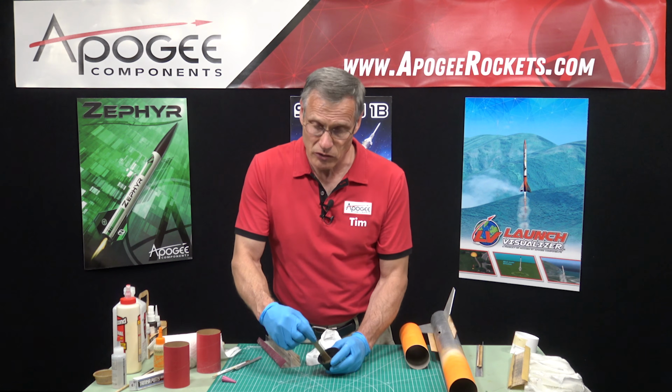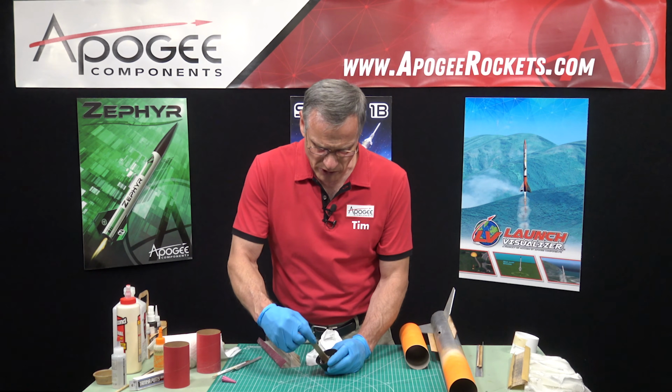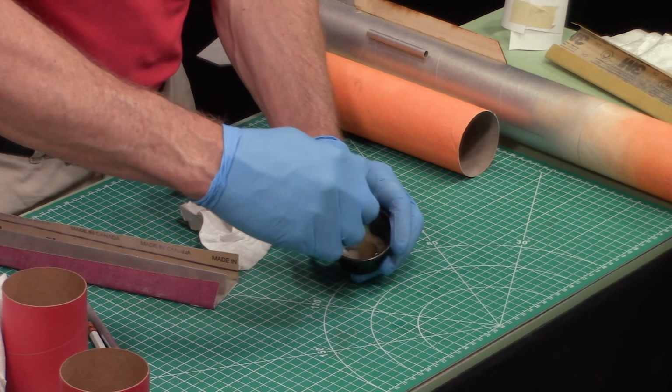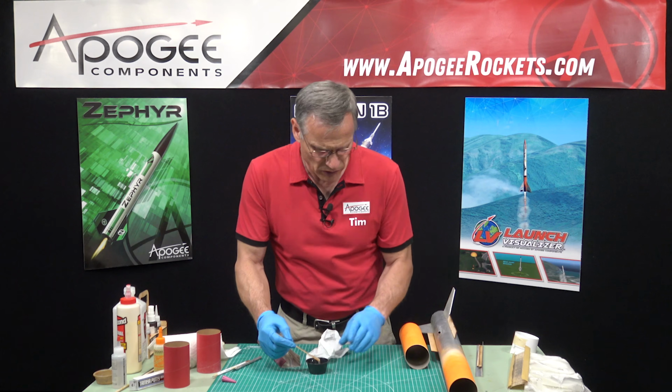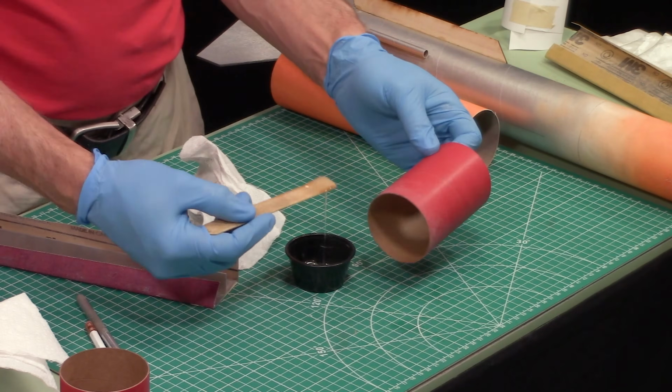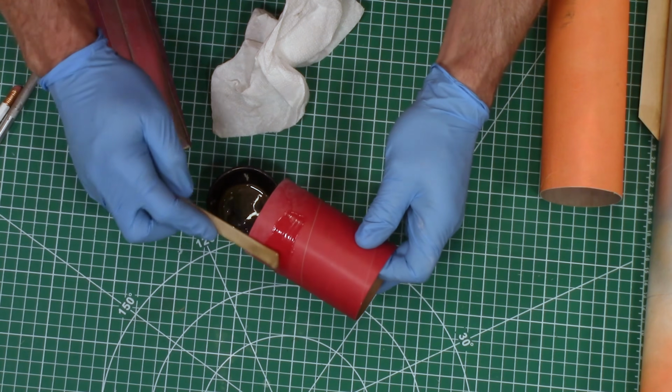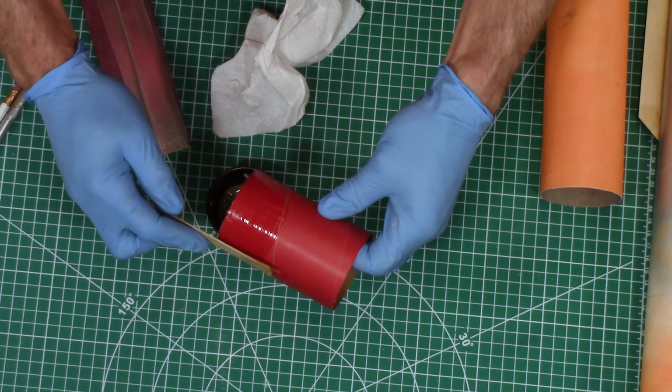So I got 15 minutes of working time on this, so I don't have to be in a hurry. So mix it really good. Okay, so here's my coupler. I'm just going to put it on like it's peanut butter on a piece of bread.